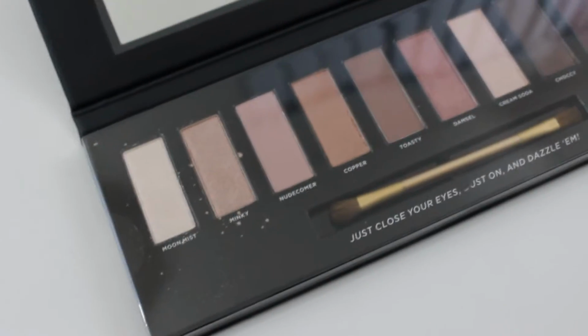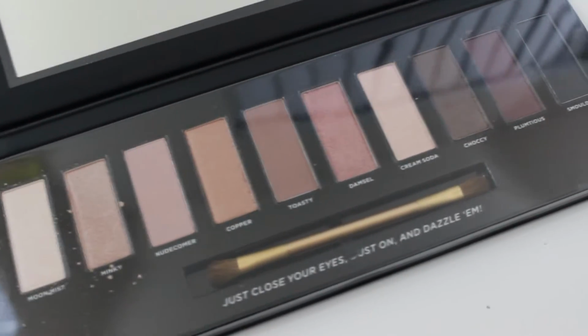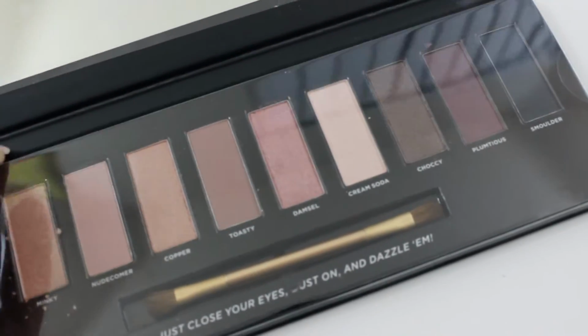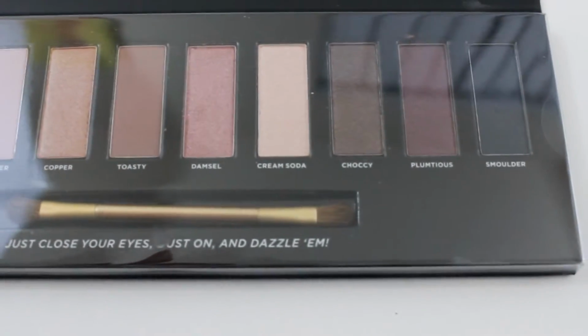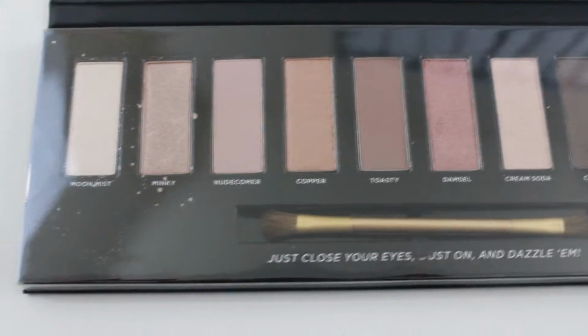Then I received the Perfect 10 limited edition shade from Soap and Glory. I love their lotions and body scrubs, so I'm very excited to try this out. I've never tried any of their eyeshadows, but I really like the colors in this palette, especially because they're kind of the very plum colors.